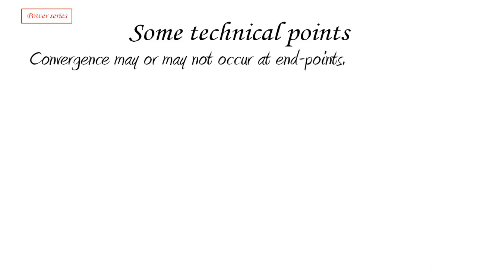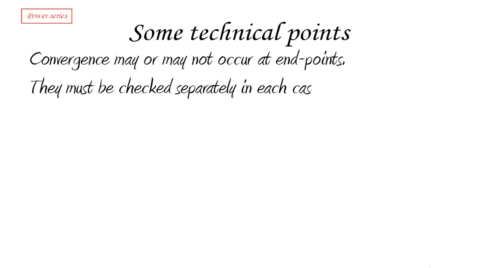So let me mention those few technical points that I kept referring to a little bit earlier. Well, first of all, notice that the convergence may or may not occur at the endpoints. That's where the ratio test is handling a limit value of 1. And we know that in that situation the ratio test does not give any conclusion. So in each case we'll have to find out what happens separately.